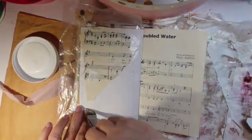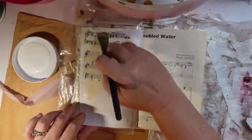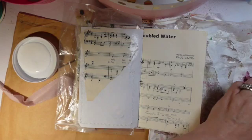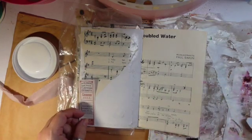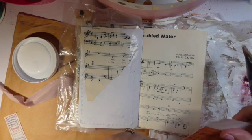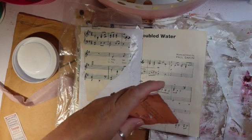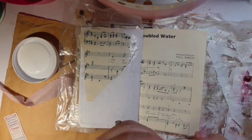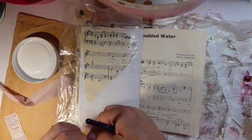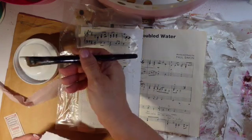Maybe you'd like to sit down with some art journaling of your own that you'd like to do. I really enjoy this process. There's just something about taking that glue and very gently putting it on the page, not worrying, am I going inside the lines, outside the lines, am I blending this right, am I doing this right? It's just freeing to do art journaling. Really love it. I'm using matte Mod Podge because I don't want the shiny Mod Podge for this.